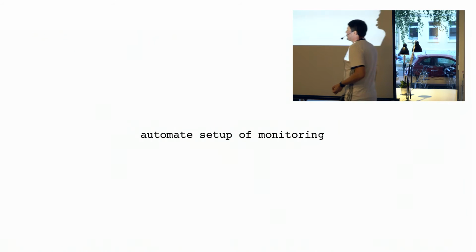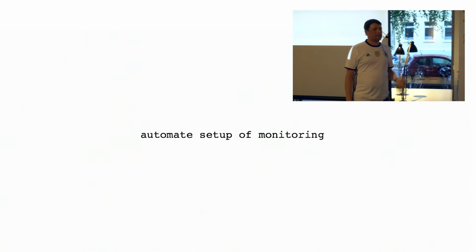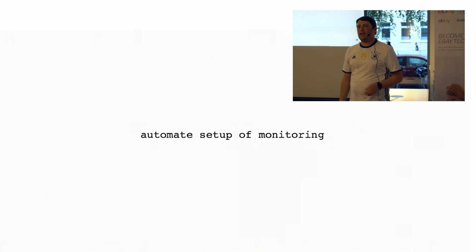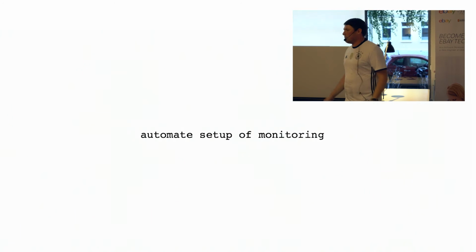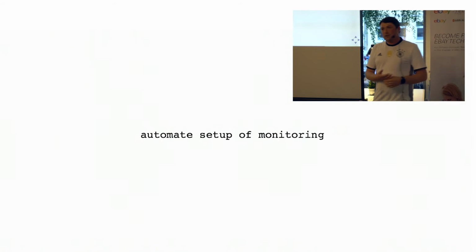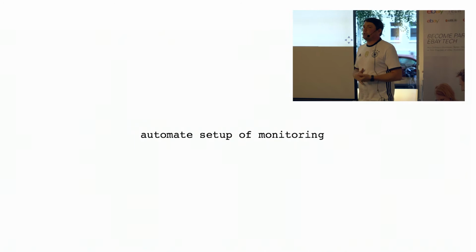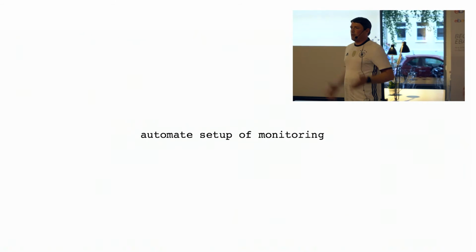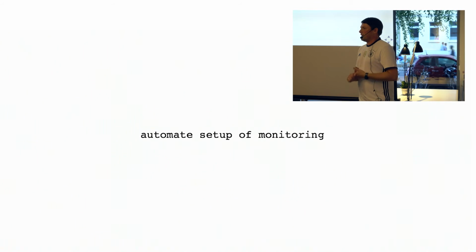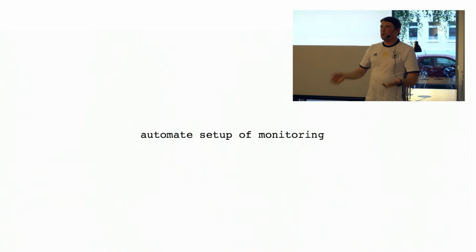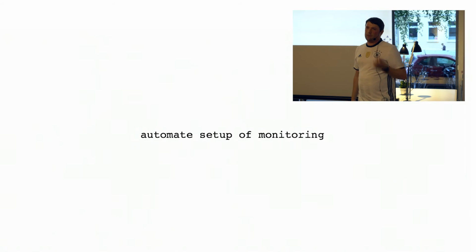And of course, you should also monitor your applications, and you should also automate the setup of it. Well, you can create some kind of library that you can share across all the different applications to have the same kind of setup, using the same properties or whatever. Well, you can also have, and this is something we are doing more and more, have common dashboards for that. So if you're using some kind of dashboard like Grafana or the Kibana stuff or something like that, have a common one, not a single one per service or a single one per team. Use one for multiple teams or the whole company, for example, and let all the applications go in there.